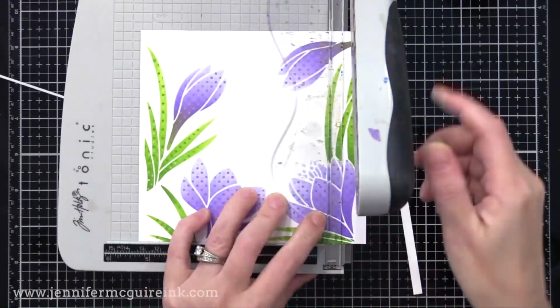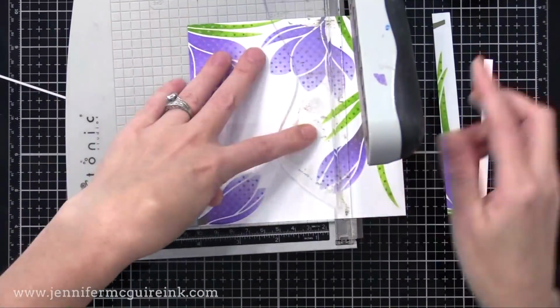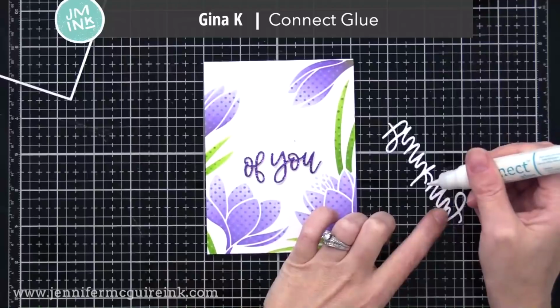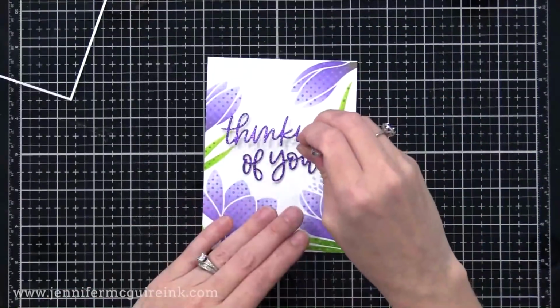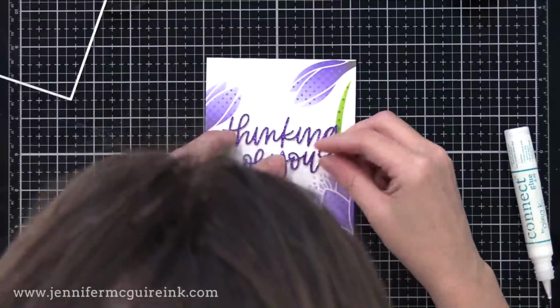Okay, so now I'm going to trim this background down so that it fits on the front of a regular note card. I'm going to turn this background into a piece that is 5 1/4 by 4 inches so that I can add it to a 4 1/4 by 5 1/2 inch note card, and there'll be a nice trim. This time I decided to use liquid adhesive, and I put little drops along the back of my stacked die cut, and I'm arranging the Thinking of You there.